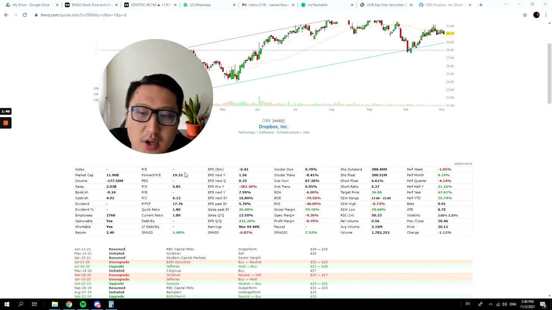First of all, with a negative PE, if a company loses money, you will see a blank PE right here. What does that mean? It means they have lost money, which is why you can't even record a PE ratio. But this is the importance of digging into their income statement to find the reason they are losing money.